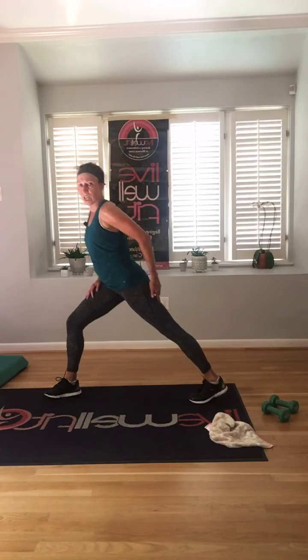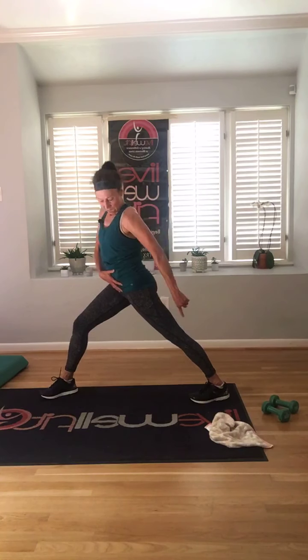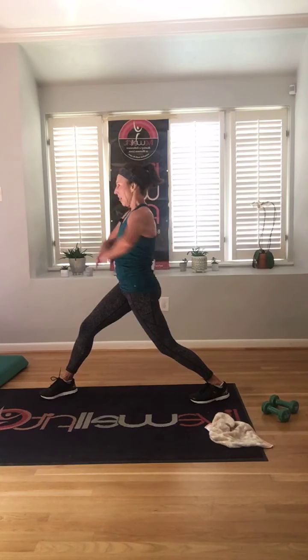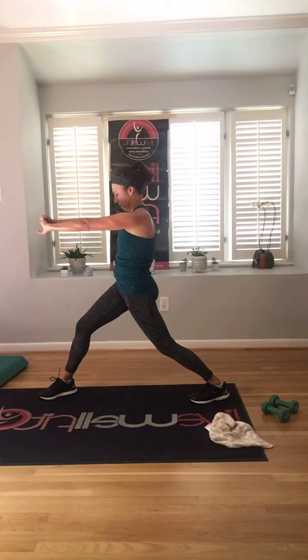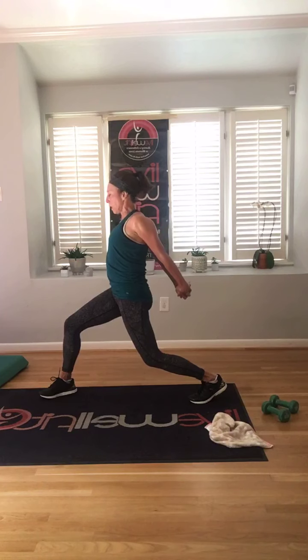So let's push the heel down, squeeze this cheek, push that heel all the way down, bend that knee until the heel wants to come off the floor. Tuck. Round. Open that chest. Let's drop and open.